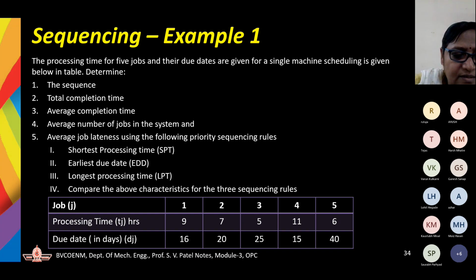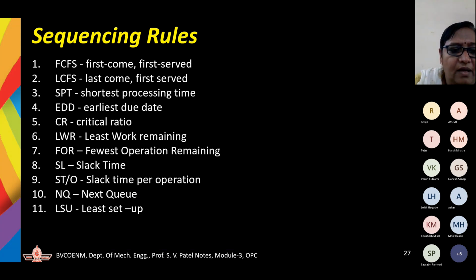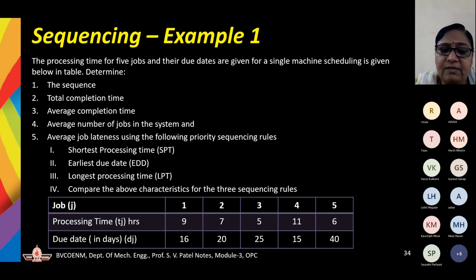If you go through these slides, at the beginning I mentioned how many sequencing rules there are. These are the list mentioned in your syllabus. But numericals belonging to all of these are not going to be asked. Very few have numericals asked in the university exam, right? So here we are focusing only on a few of them, for which I have mentioned the data in your numerical. So let's go ahead with numerical number 1 for sequencing.